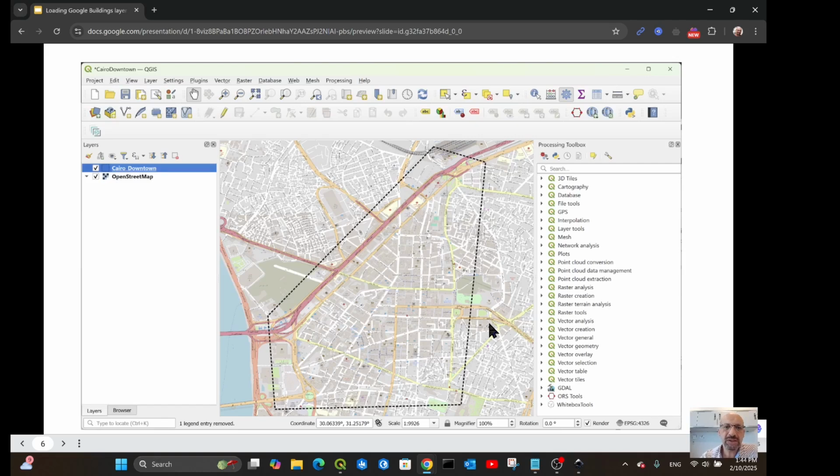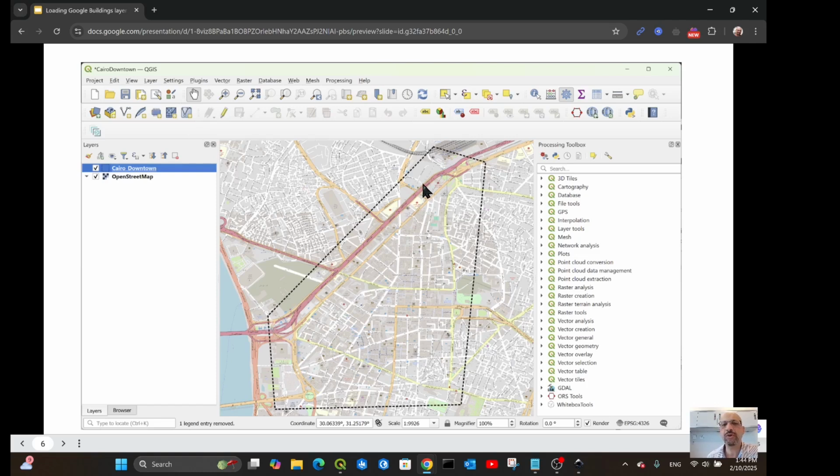I've chosen an area of interest that represents the center of Cairo, Egypt. This is what we call the golden triangle. It's not really a triangle, but it's the area between the three squares: Tahrir Square, Ataba Square, and Ramses Square. It takes an unusual shape here because there is another, more unknown square, Abdelmenem Riyadh Square. Anyway, this is the area of interest.